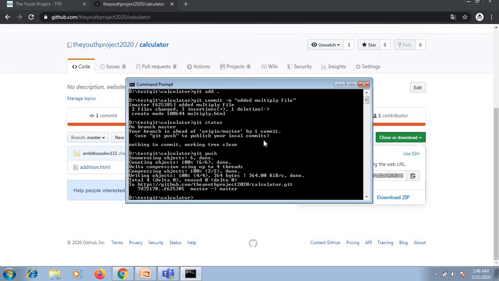Third, you use git add to add the changes to the git list for the next commit. And fourth, when you have added all your changes, you will create a commit and then finally push that commit to your remote server. I hope you are clear, and we will cover more advanced topics in the next videos.